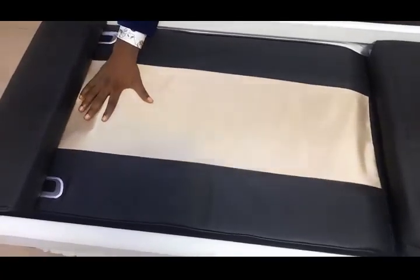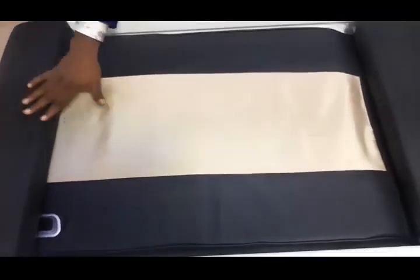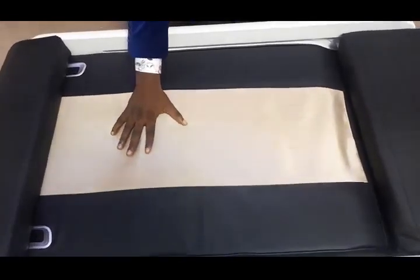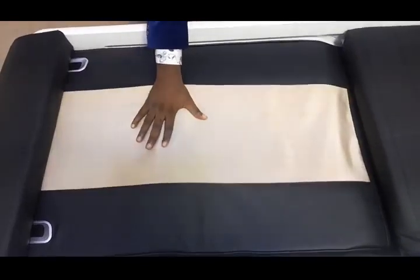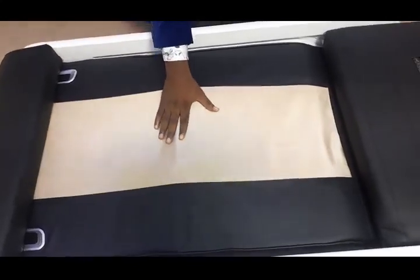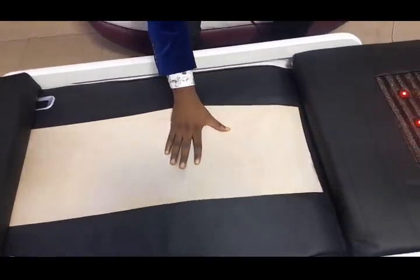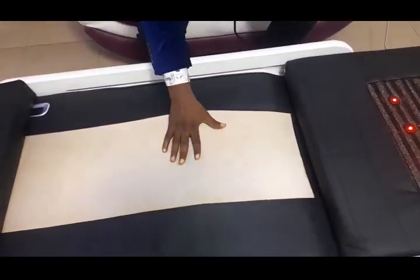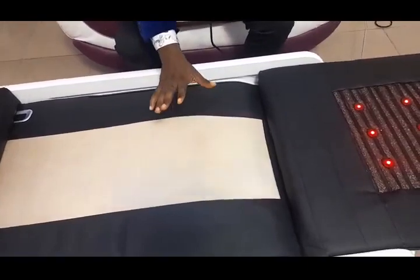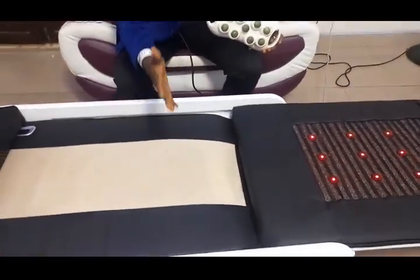I don't know if you can see my hand. Something is moving behind the scene. When you lie on this thermal massage bed, these rollers, these projectors will be massaging your entire spinal system, trying to realign the nerves, each disc, the entire spinal cord. And whenever it sees a misalignment in any area of the spinal cord, it stays there for a while and does some more massage in order to cause a realignment.